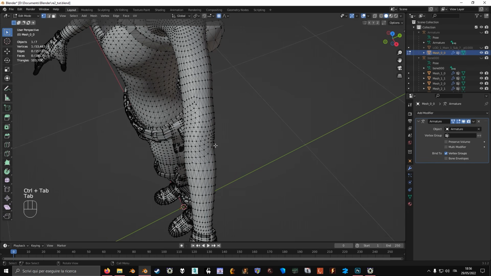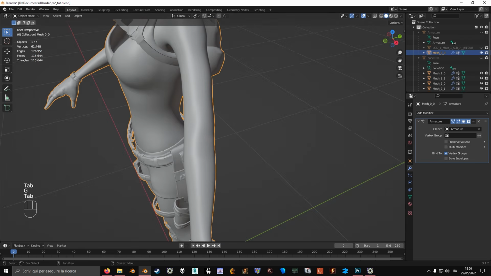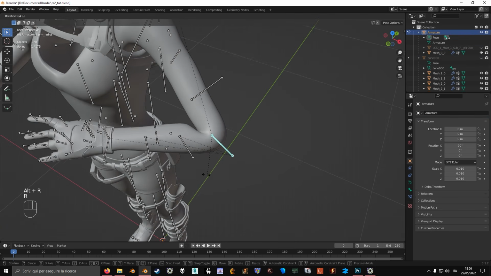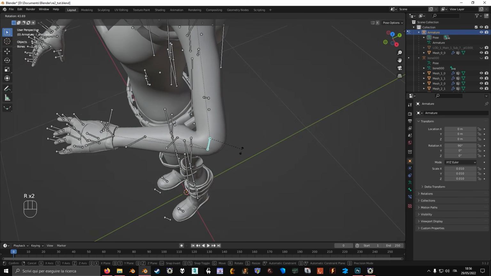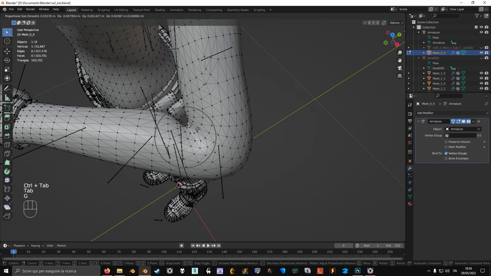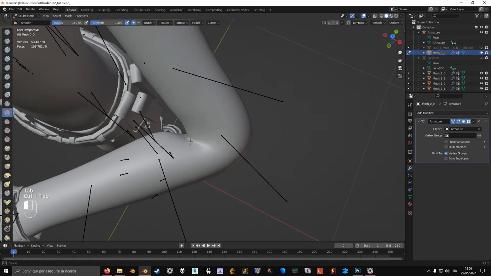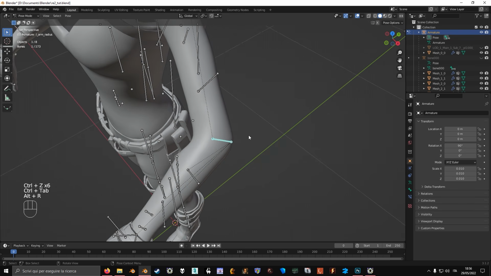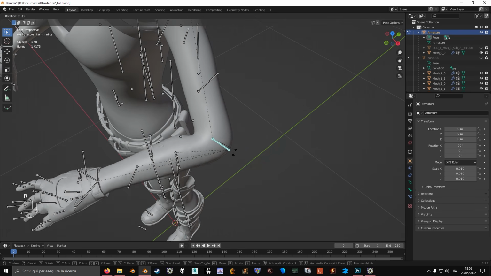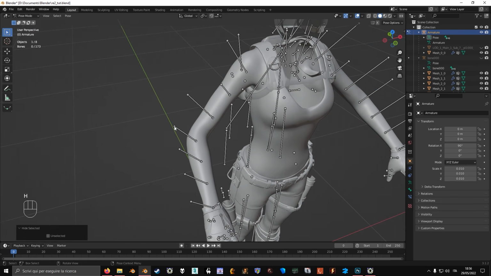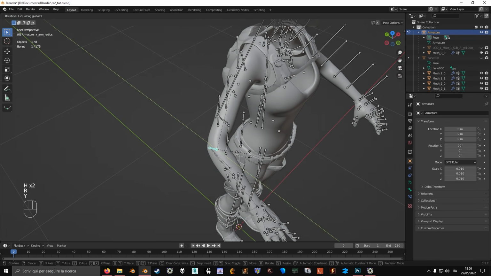Okay, this looks decent, I guess. Okay. This does look great, but this also doesn't look great. You can try to fix this, I guess. I'm not gonna get into it now. Then also do the same for the other arm, of course.